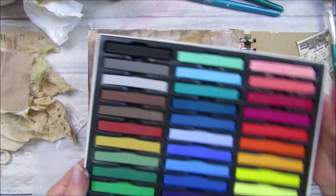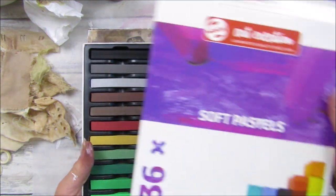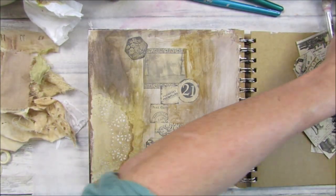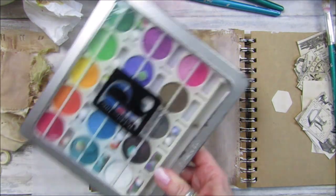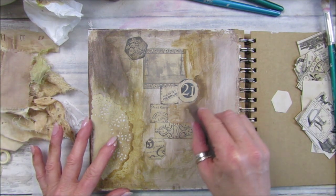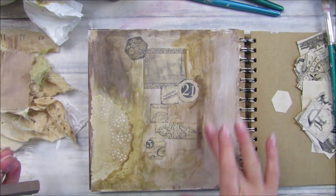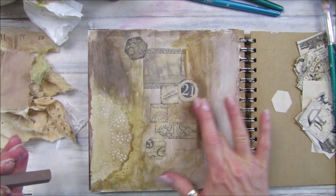Here, I've got these chalks that I bought, and they're soft pastels, which are quite nice. So I'm going to give those a go. Now, these are the ones that I normally use, which are the pebbles, and a lot of you have said that you can't get hold of them, but I have seen them on Amazon.com, so I know you can get them there. But these are lovely, they just blend so well.